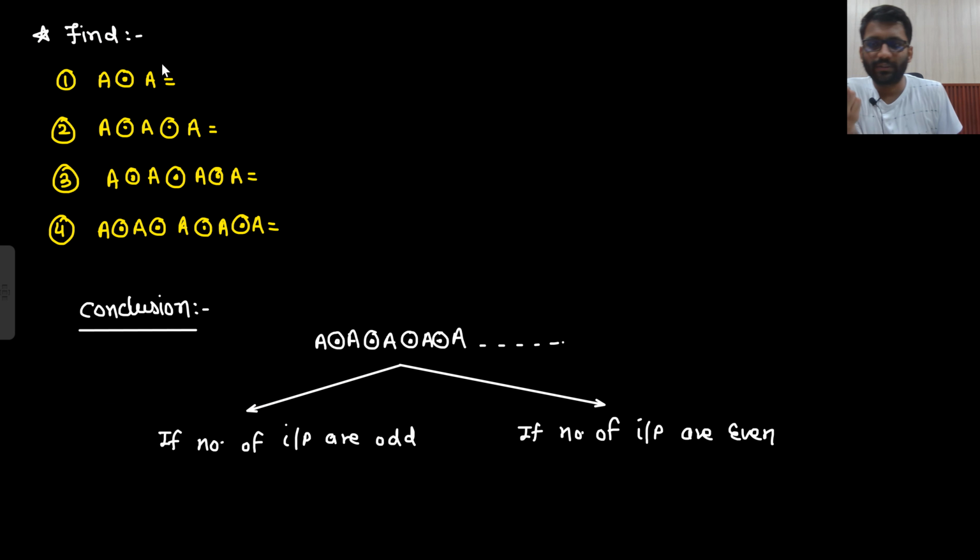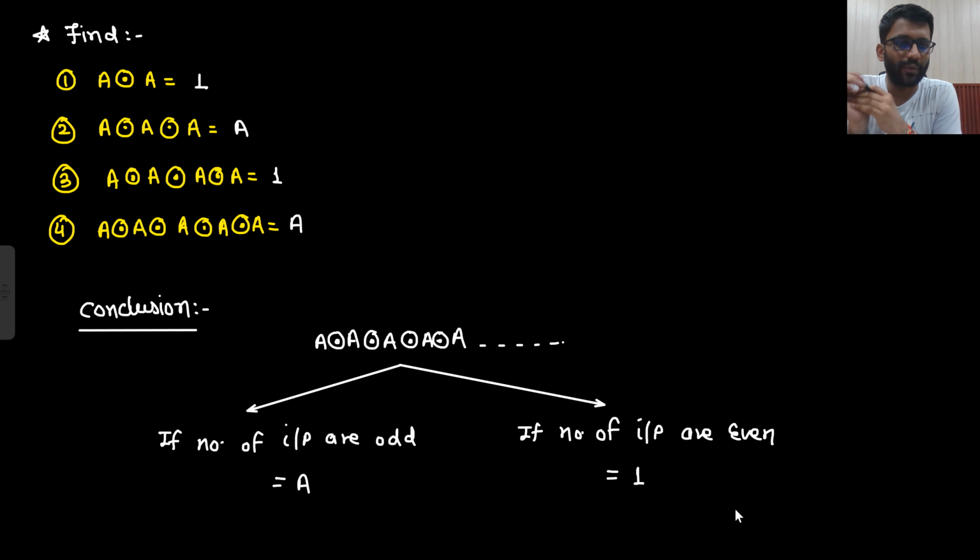Okay. Now let's solve these problems. A XNOR A. So in the mind I will think of XOR gate. A XOR A is 0, but I need to take bar, so it will be 1. These are 3 inputs, that means odd inputs. So in the mind I will think of XOR gate only, and that will be my answer. A XOR A is 0, 0 XOR A would be A only. Here I will get 1 and here I will get A. You can do it on your own. So if the number of inputs is odd, then my answer is A, and if the number of inputs is even, then my answer is 1. So you don't need to mug it up in the examination, you will be able to do it on your own. Right? Okay, very easy.